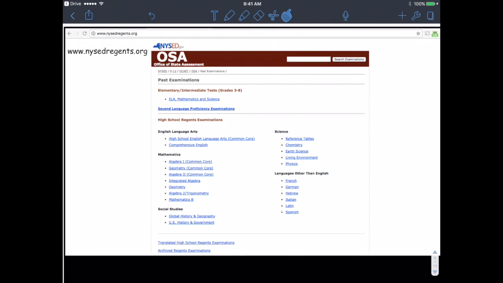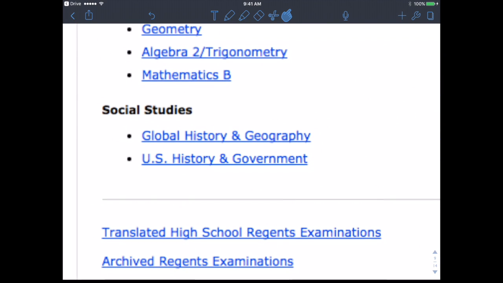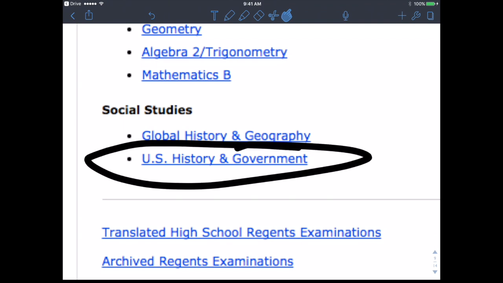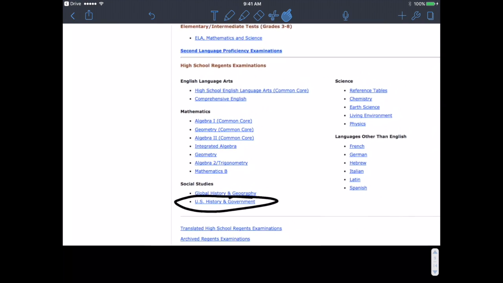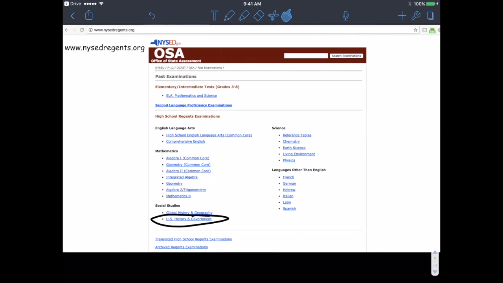Since many of our students are taking Regents classes, New York State provides old Regents exams with answer keys that allow students to practice them. For example, I always guide my students towards this section since I'm typically in the history classrooms. And for this, I'm going to be looking at the US history section. Here they can get old exams and practice. So they can do that right from the gate and they don't have to wait till June. And it will reduce their anxiety throughout the year.